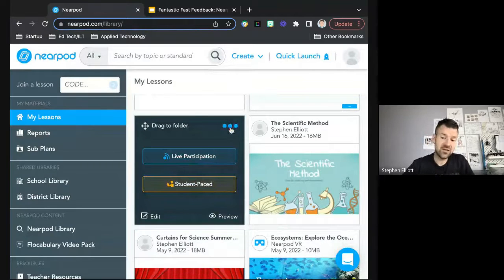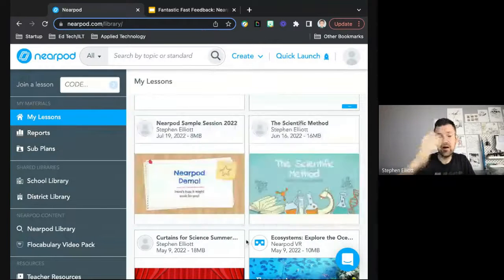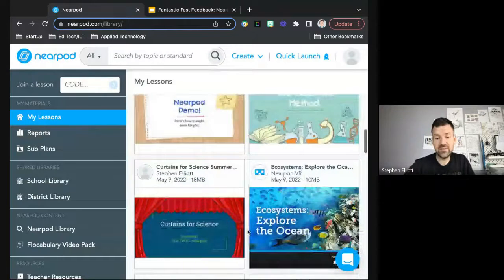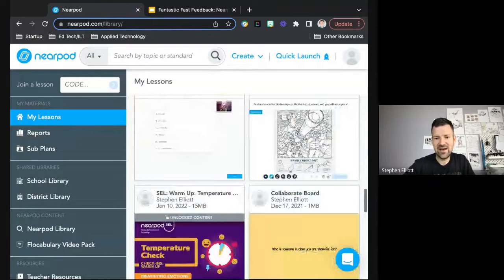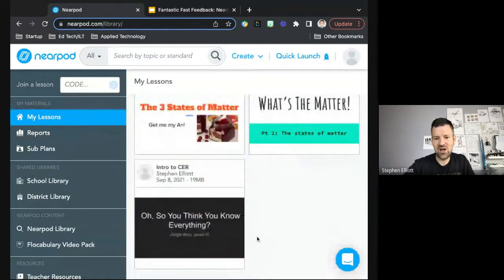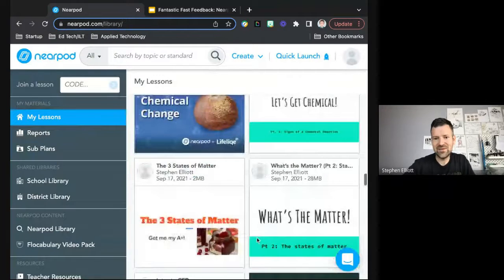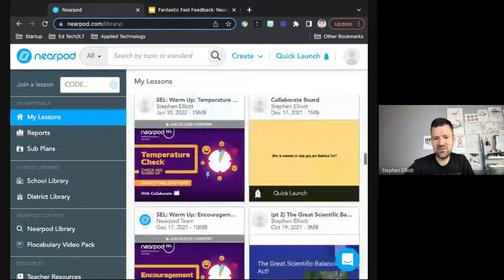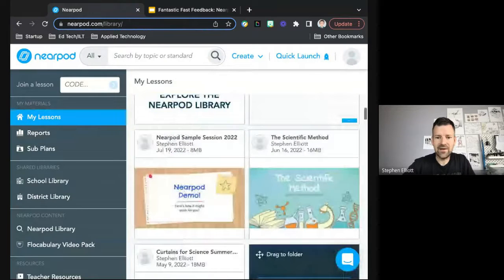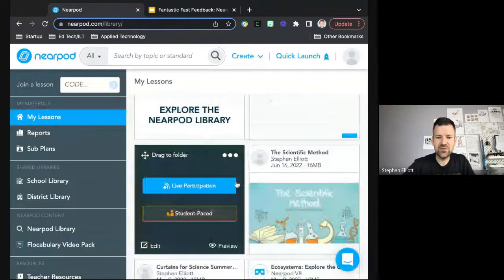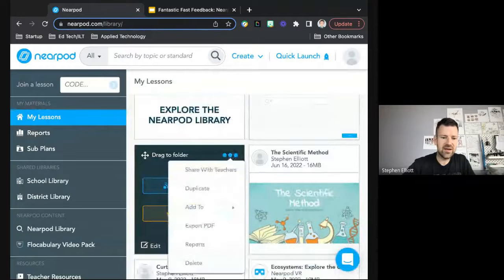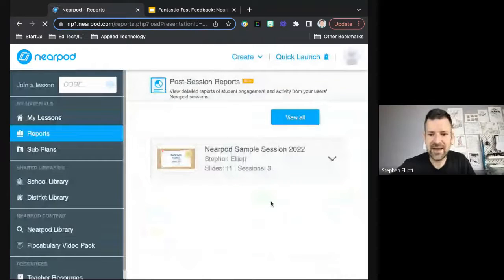And if I go in the menu, so this is the Nearpod demo, and as you can see, I have used Nearpod a lot for my classrooms in the last couple of years, different science subjects. But looking at this, I'm going to go to the 3 dots in the right-hand corner, and I'm going to click Reports. And when I click Reports, I can see that there have been 3 sessions.